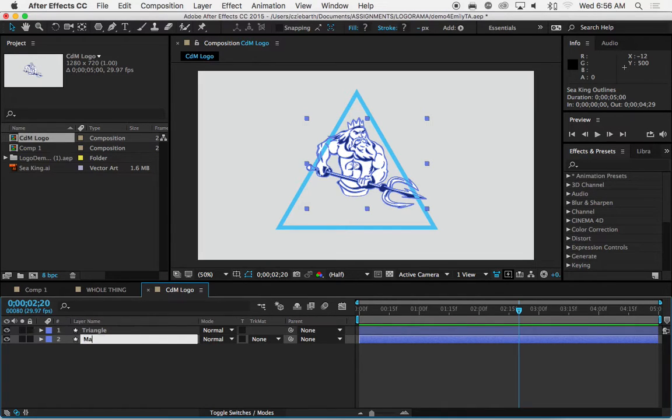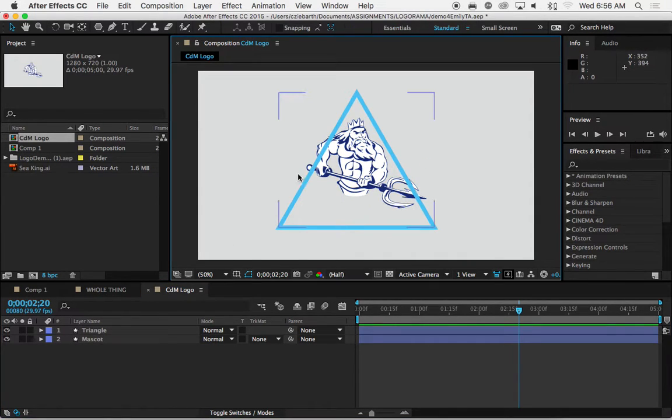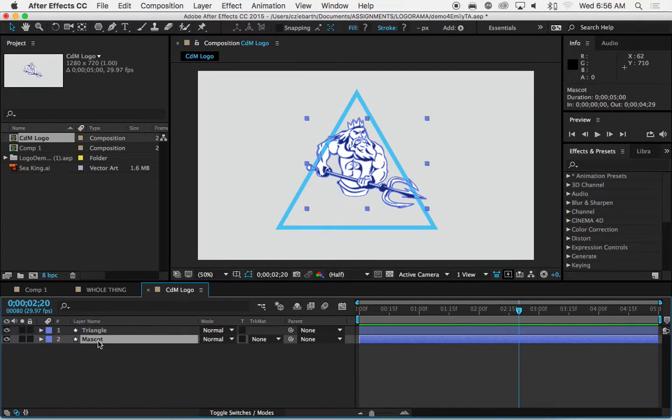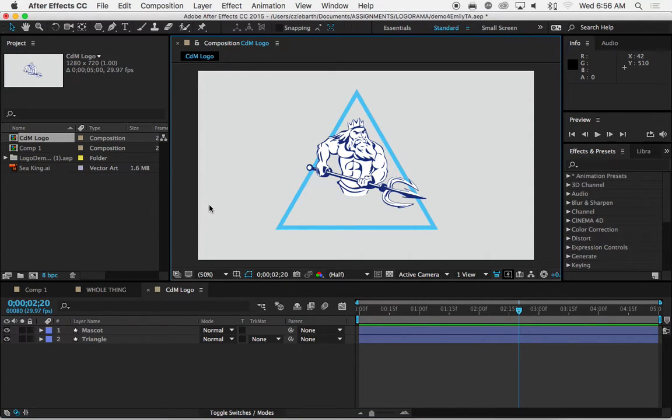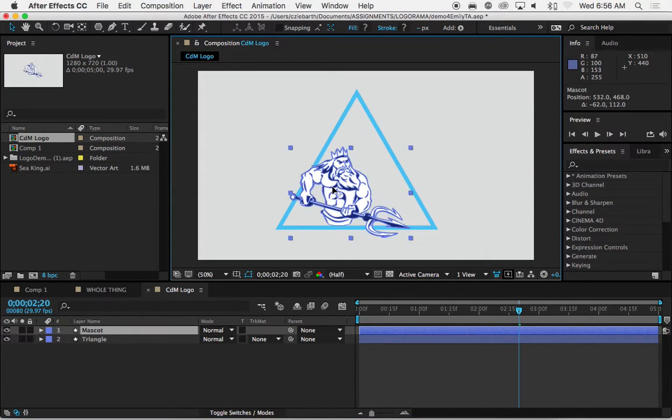So I'm going to call this mascot. Hit return. And to me, the most glaring problem here is that the seeking is behind the triangle when he should be bursting forth from it. So I'm going to click mascot layer and drag it up above the triangle layer. There we go. Nice.